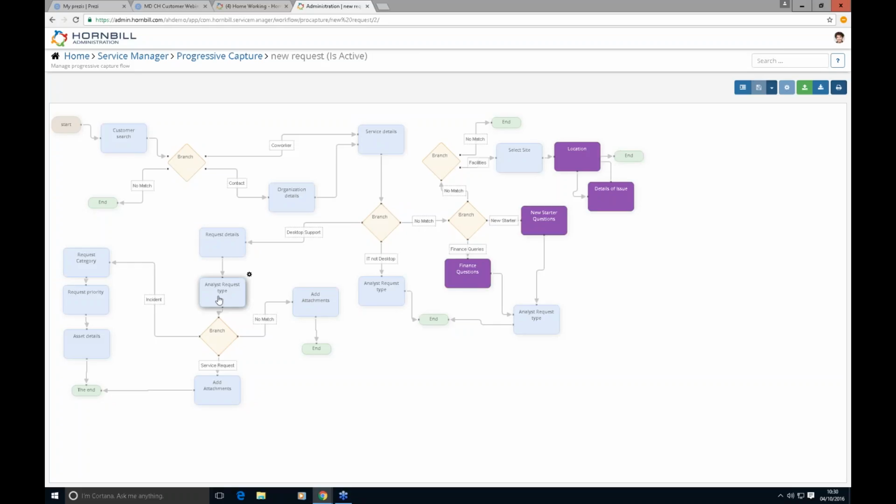I'm going to ask the analyst then to categorize this call as being an incident, a problem, a change. If they selected incident, then I'm going to ask for categorization, priority, and then to associate an asset. So again, this can be as simple or as complicated as it needs to be in the back end, but from the user's perspective, logging the call, it presents very easily. Now I know this is quite dry, so we'll come back and have a look at that in a second. I'll actually log a request that follows that logic in a moment.